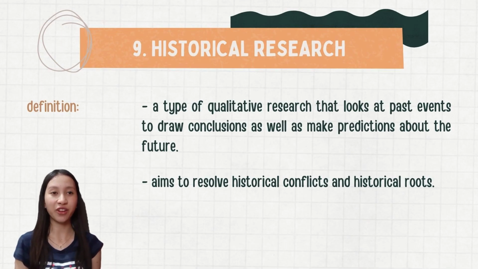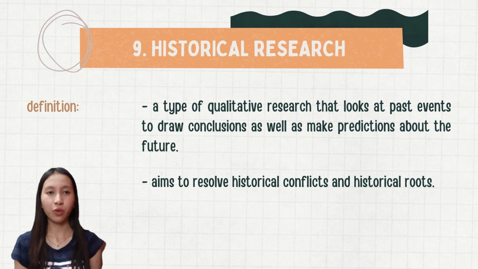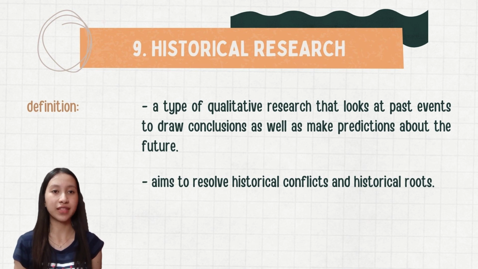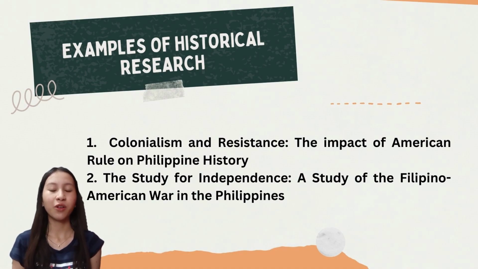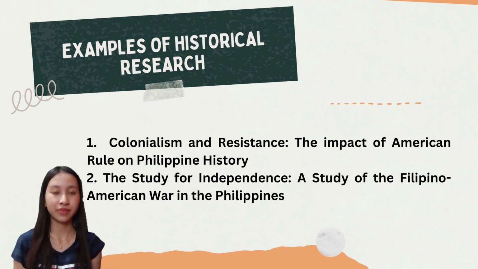Pangsiyam na research design ang historical research. Ang historical research ay isang qualitative research design that is a collection of techniques and guidelines na ginagamit sa historical aspects. So, basically, investigation siya ng impact ng mga past or historical events on the present at future. It aims to resolve historical roots and historical conflicts. Mga example ng historical research: colonialism and resistance, the impact of American rule on Philippine history. The Study for Independence, a study of the Filipino-American War in the Philippines.